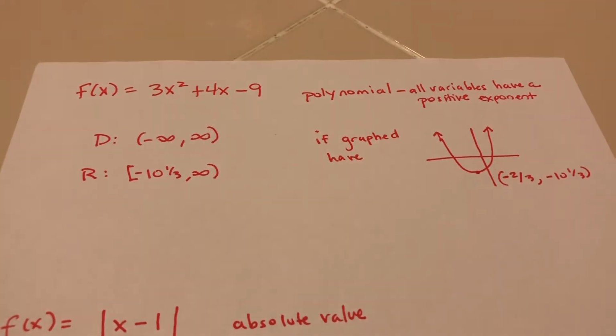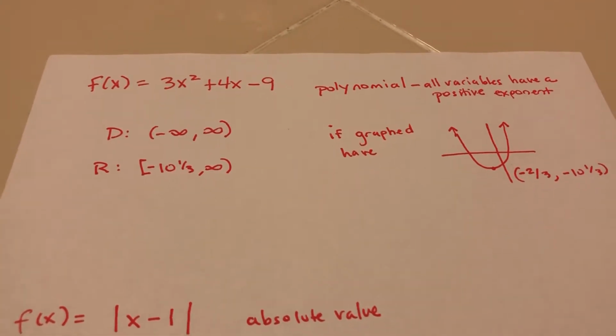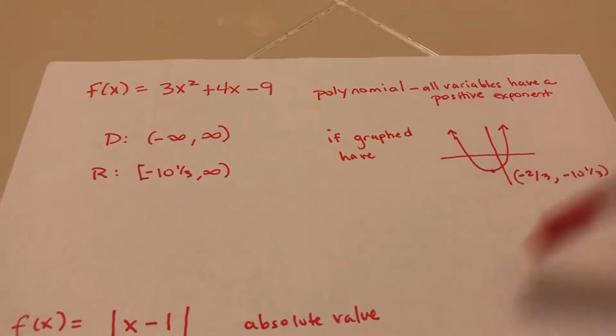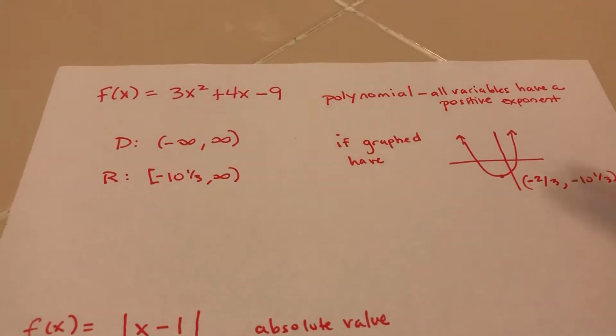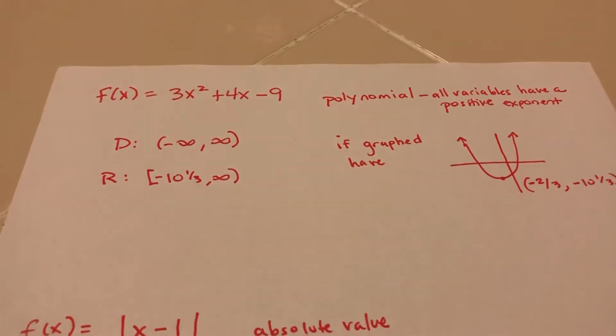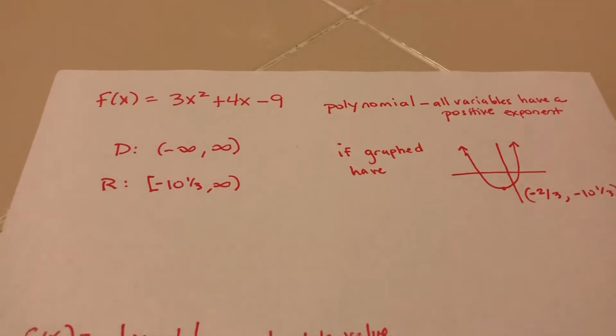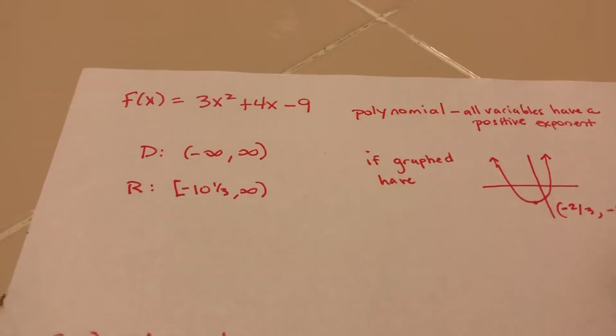Good evening. I had a few students ask me about domain and range when given a function or when given the graph of a function. So I wanted to post something really quickly with a couple of examples to walk through together. So we right now have about 4 different kinds of functions that you're going to be seeing.